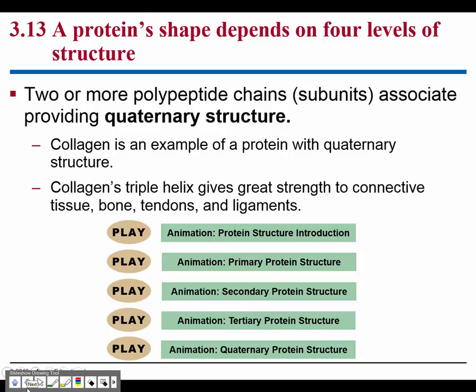And then when you take two or more proteins that folded in on themselves and put them together, you get a quaternary structure. So the common one is hemoglobin, like we saw at the beginning, a quaternary structure, 4 different proteins all coming together. They have this polypeptide chain that then folded in on itself and made helical structures and pleats, and then that folded in and made a 3D structure, and then those came together with other proteins and made a quaternary structure. In this case, they're using collagen in your bones, and so it's a triple helix and gives it great strength for connective tissue.